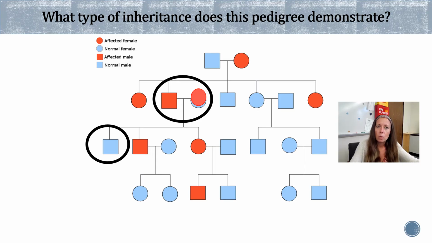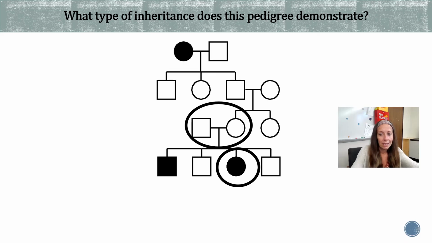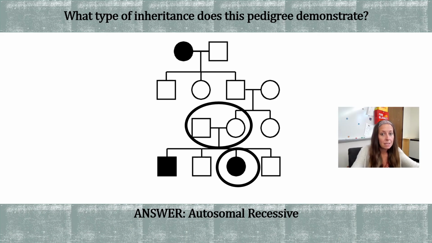So on this one, what type of inheritance does this pedigree show us? I have two parents here who are affected, okay, because I just looked at this chart up here. The red means affected. So two parents that have the trait, one that doesn't. That means that not having the trait is recessive, so the trait has to be dominant. I have this here, okay, so look around, right? Two parents that don't have it, a kid that does, the kid is recessive, so that means the trait's recessive.